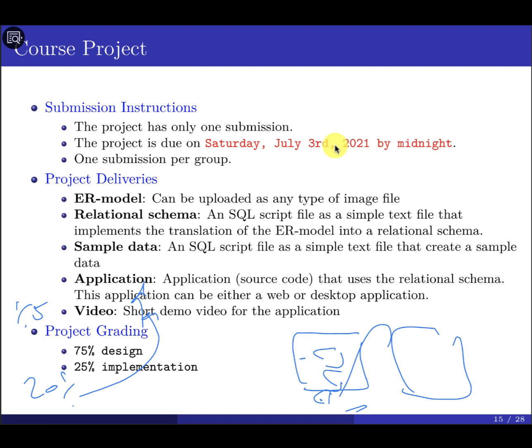And again, during the course of the semester, I'm going to remind you, for example, this is phase 1. That's what I expect from you. This is phase 2. That's what I'm expecting from you. This is phase 3, the final delivery. That's what I'm expecting from you. This is the following that I want you to submit.